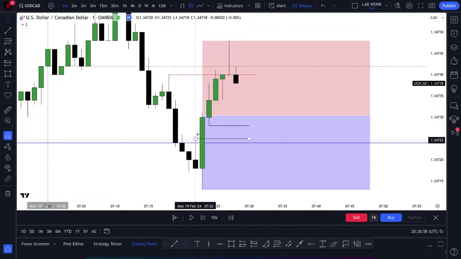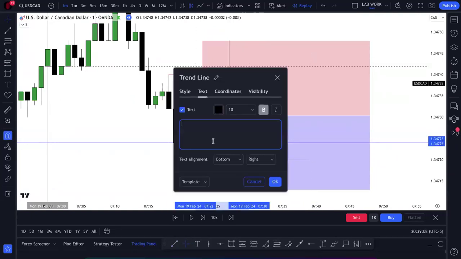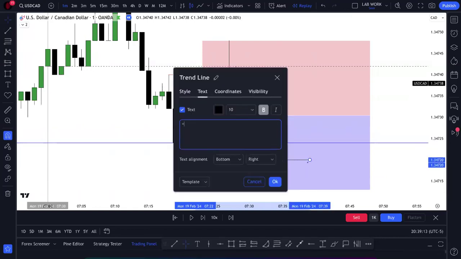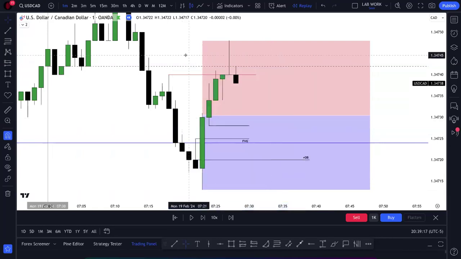We also have a down close candle here, which could also be used as what? Bullish order block theory. So let's just highlight this here. So we go fair value gap, last down close candle before the engulfing candle there, and the market break. There we go. So we got some PD arrays here.